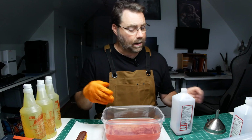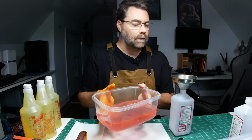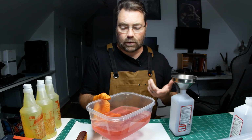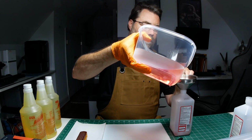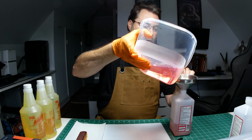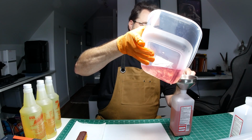We're just going to take the alcohol and put it back into a container. I use a strainer. It's a stainless steel container with a strainer in it, so I can reuse the alcohol later on to strip some other model. It's a great way to cut back on your expenses, as long as you don't get it everywhere. And again, this is alcohol. You don't want to be smoking around it. Open candles, probably not a good idea.